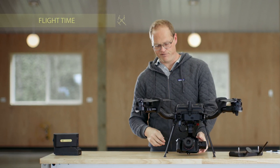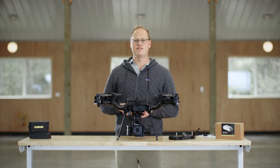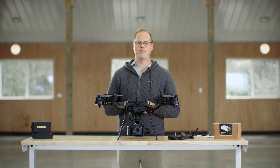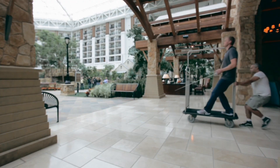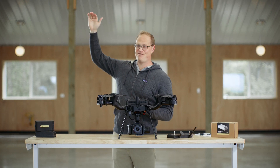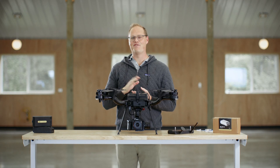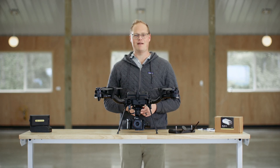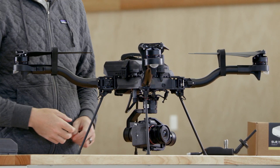Number two thing I love is flight time. A lot of my flights are getting 20–25 minutes with a 61 megapixel camera. I started doing drone real estate photography back in 2002–2003 with Jeff Scholl, and back then we were flying big helicopters getting maybe two to three minutes of flight. I remember in the early days you'd barely reach the altitude you wanted, the helicopter would go dead, and you'd have to auto-rotate back down — flying totally crappy cameras like the first Digital Rebel. To fast forward to now: you're flying a 61 megapixel imager in a perfectly stable GPS-controlled system with great lenses — it's just incredible.